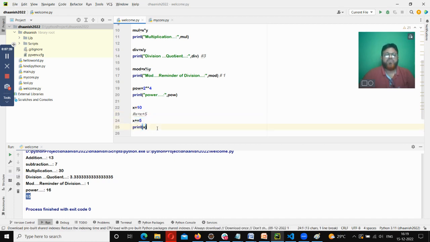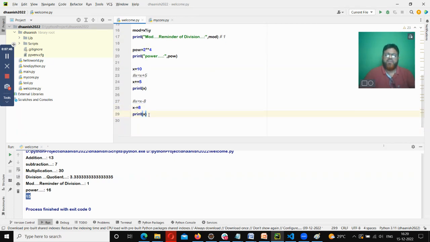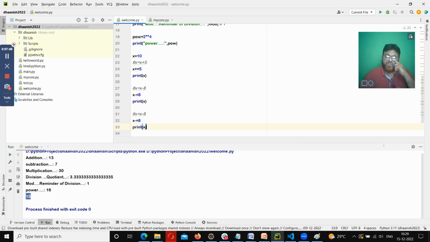Similarly, you can also do x minus equal to 5. This is basically x equal to x minus, let's say minus 8, for example. So any number you can give, it may not be the same number. So this is x minus 8. Can we have this for addition? I mean, apart from this, for multiplication, division, yes.